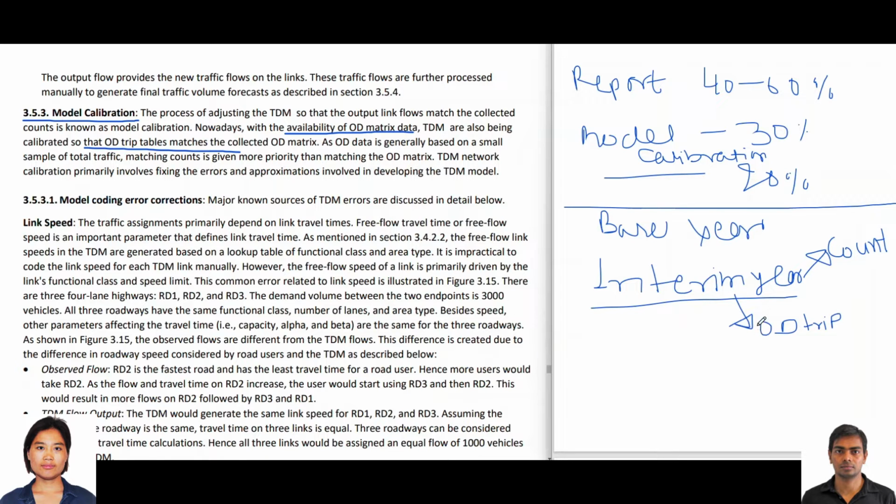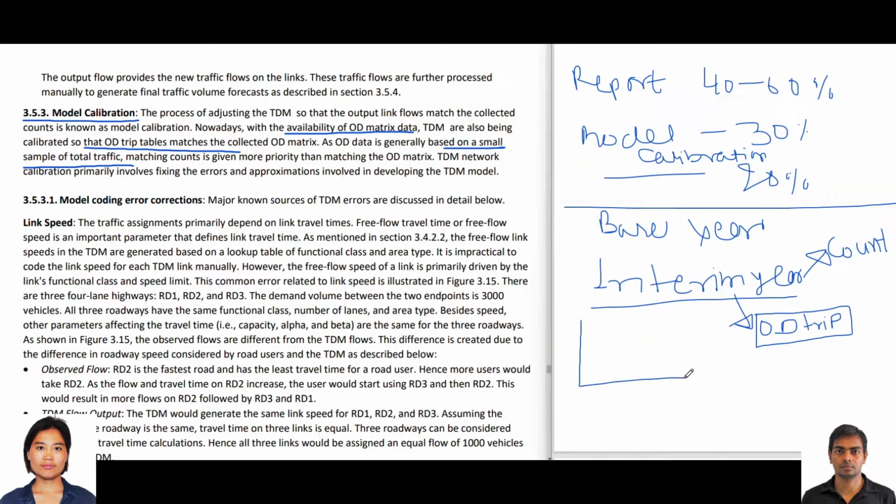However, it should be noted that the OD trip table we obtain from big data sources such as StreetLight and others only uses a small sample of traffic data, and most of the time the OD table we get from big data sources may be unreliable.